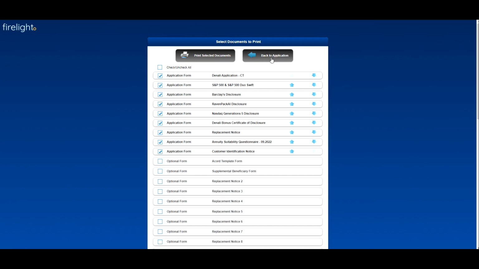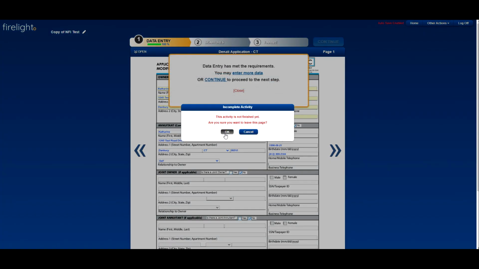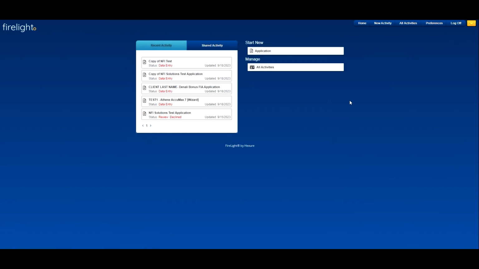A couple other things to know. When applications come into us, they come in just with the product name. So make sure that you're labeling each application that you do with the client's last name. If it's the same client, make sure you're giving it a number that's different or using some sort of identification.